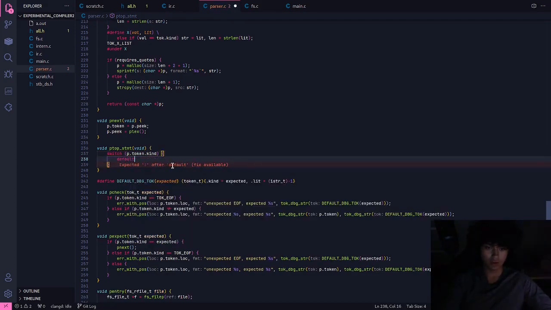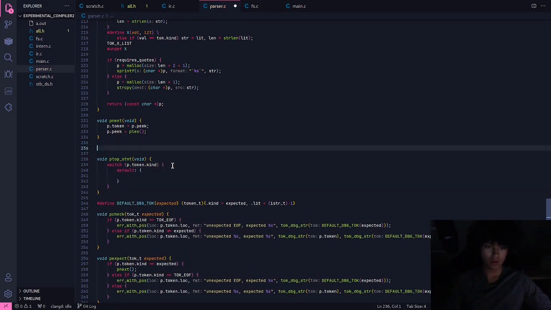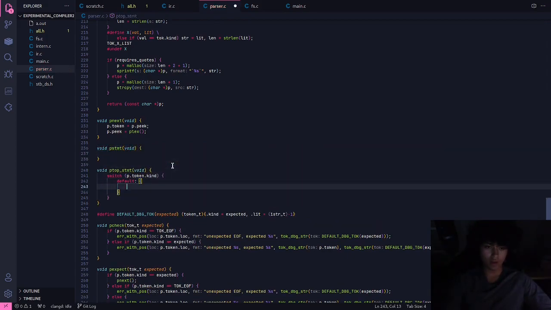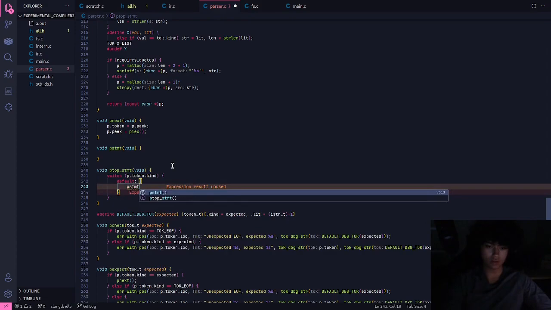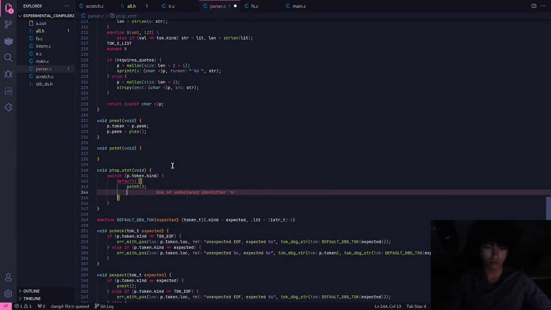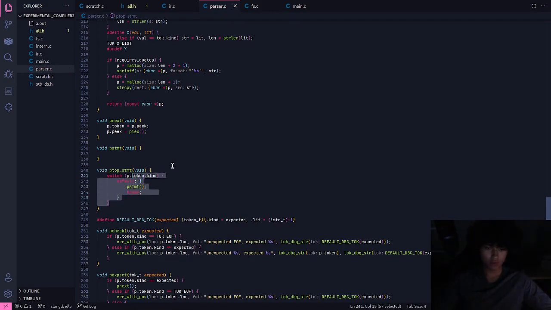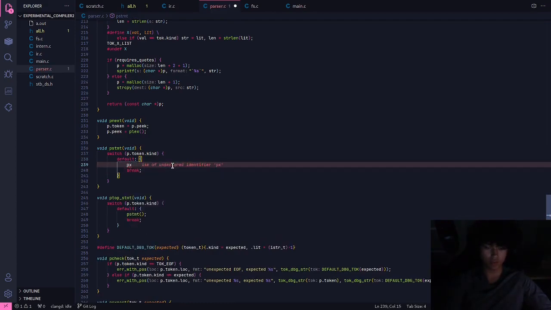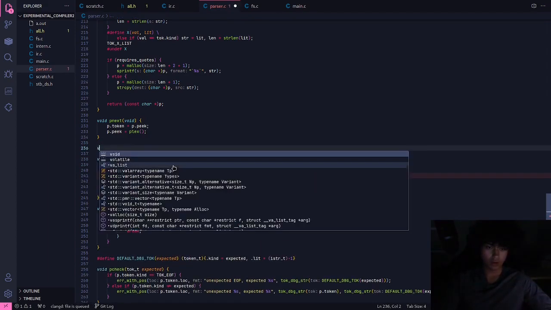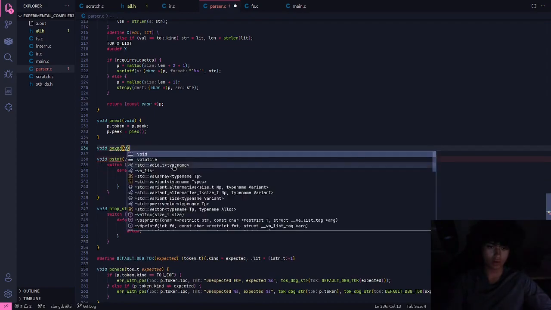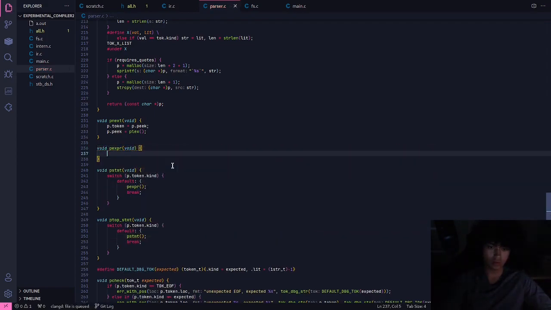Defaults equals void, estimate equals void, piece estimate break. Yep, and then just throw this in here as well. Alright, and then p expr void, p expr void, do nothing.